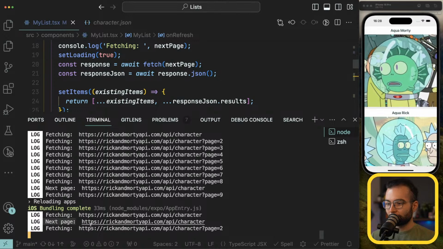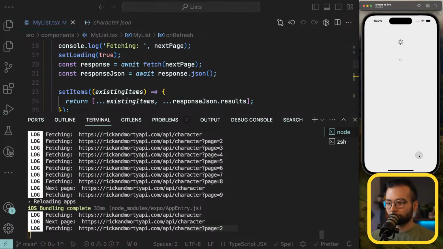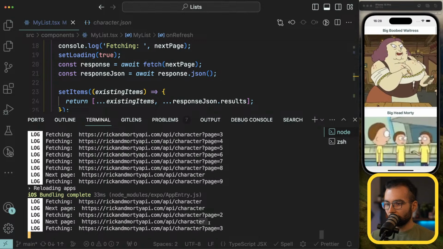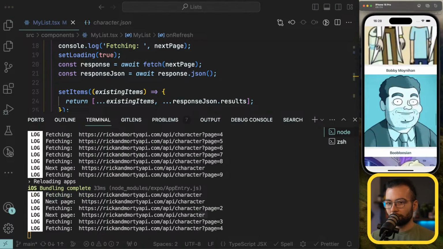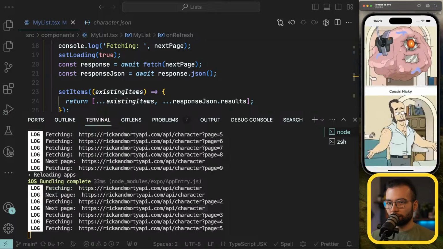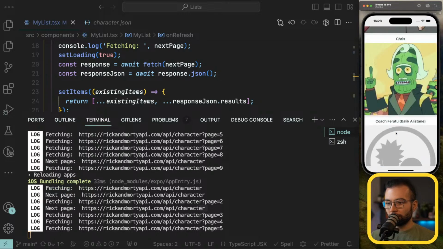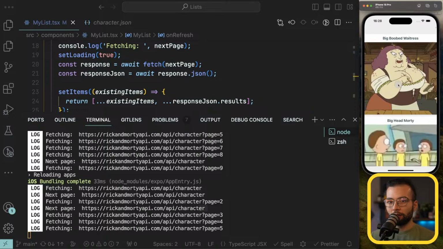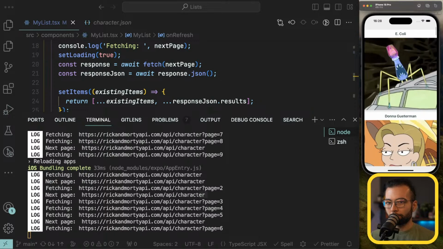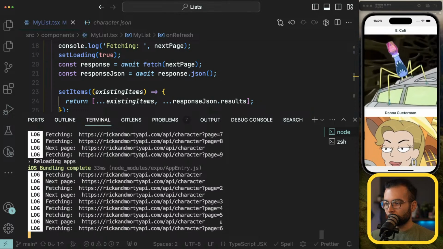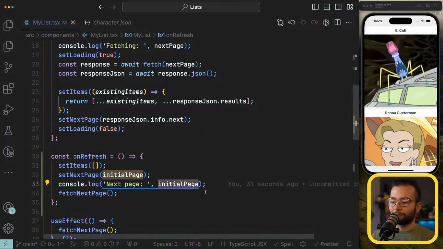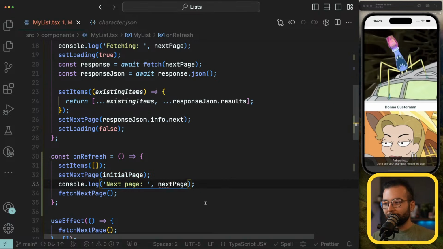For example, I'm going to do refresh. We see that the next page is this one, but it's fetched. Oh, because I'm rendering the initial page, I wanted to do the next page.